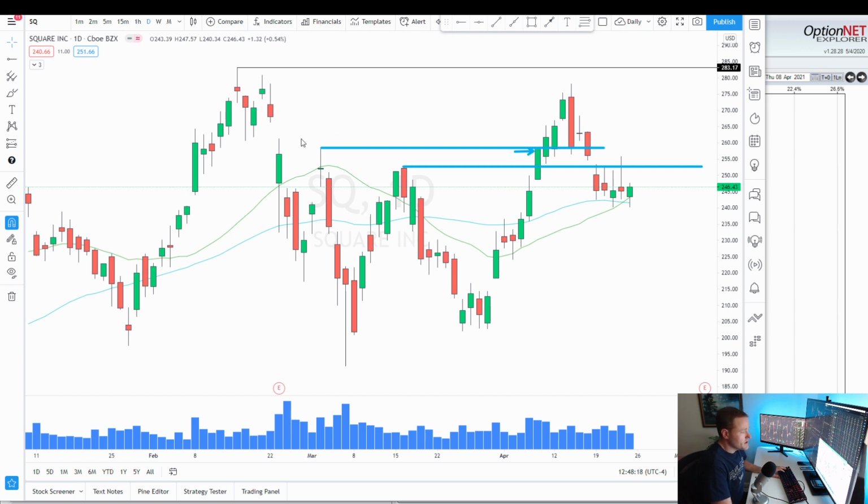Furthermore, we also have an unfilled gap, right? So right here, we have the bottom side of a gap, and here is the top side of the gap. So I was looking at this like, okay, if I put this trade on, I feel pretty safe with that 285 call because we have a bunch of resistance here. Maybe it goes for the gap fill and then pulls back. And obviously with the benefit of hindsight, we can see that it did go for the gap fill and it actually went over the gap fill before we finally got a nice pullback in the market as well.